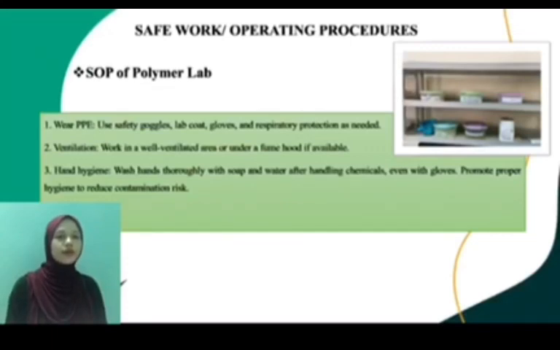Okay, so for the last step, it is about SOP or Safe Operating Procedure. We have 3 SOPs here. Firstly, workers always wear PPE or personal protective equipment. The second one is make sure the workplace is in a well-ventilated area. And lastly, take care about hand hygiene by washing hands thoroughly with soap and water after handling the chemicals.